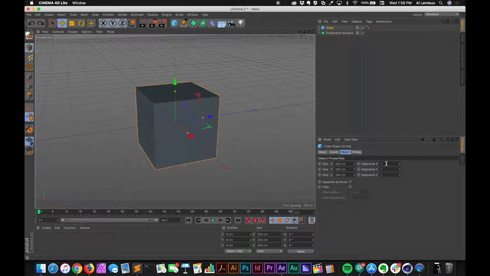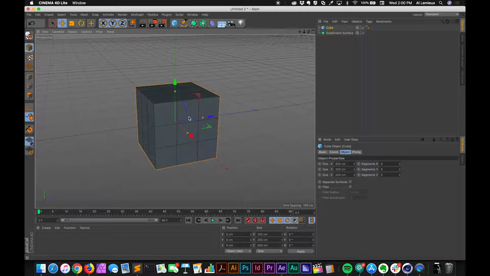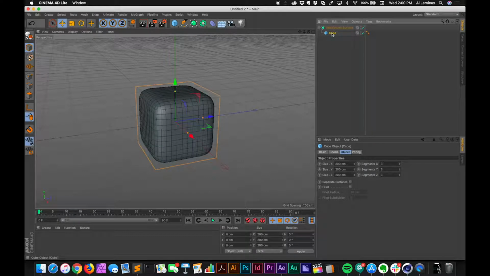So right now I have only one segment. I'm going to just increase it to 3. And right now we can't see the segments themselves until you go to Display, Gouraud Shading, Lines, and now you can actually see the segments. So with the segments in place now, if I were to take the cube and put it into the Hypernurb, you can see that it smoothed it out, but it didn't make it into a sphere because we have more segments to deal with now.